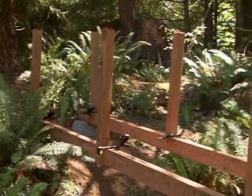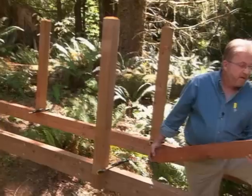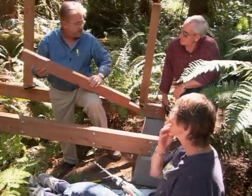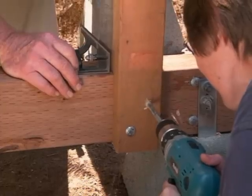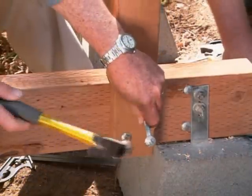We purchased pre-cut posts for our railing supports and clamped them temporarily in place. These pre-cut posts work great — already notched on the bottom, already got chamfers on the top. This has made this installation really simple. We secure them to the beams by once again drilling clearance holes, injecting silicone, and installing carriage bolts.